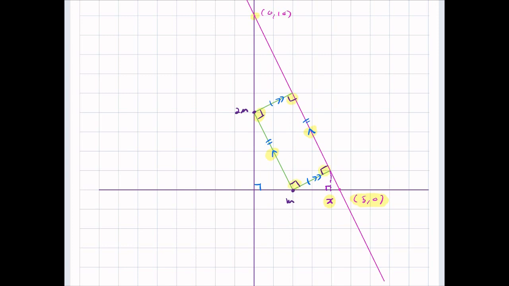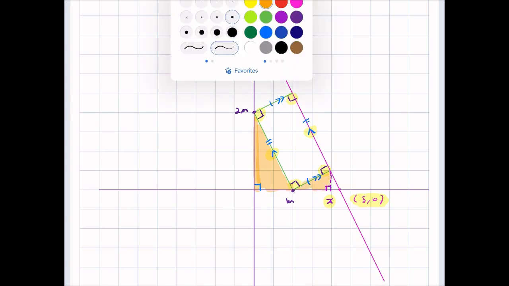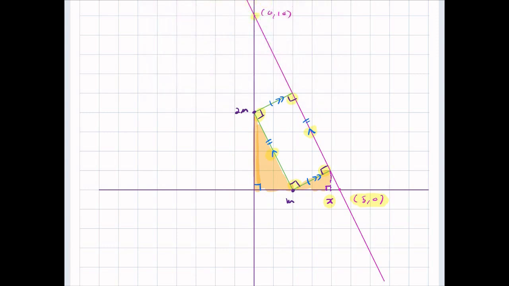That means that this triangle in here is also, in addition to being similar to this triangle, both of those are similar to this triangle here, this sort of parent triangle, which I'm not going to leave shaded in purple because then it makes it harder to see everything else, but we get the idea, right?